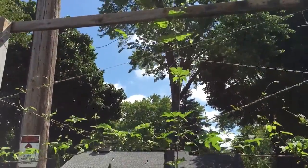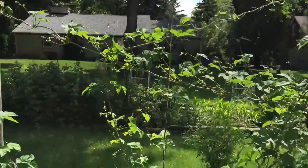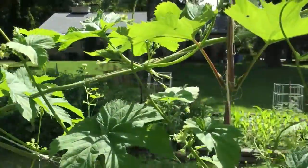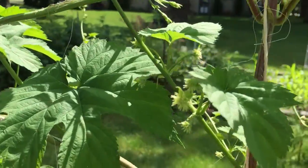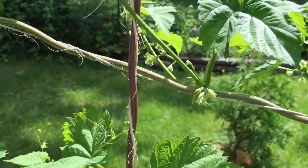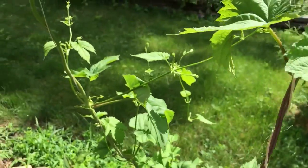Hanging off there. And it's starting to flower too. It's starting to get these beautiful little flower buds all over the place. This should be one heck of a good crop on this guy.